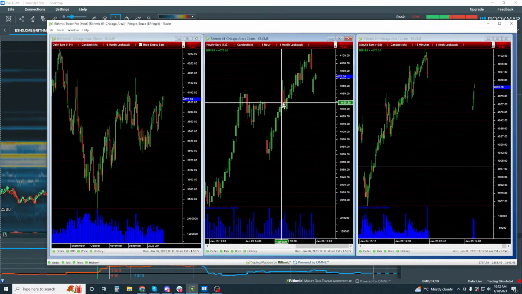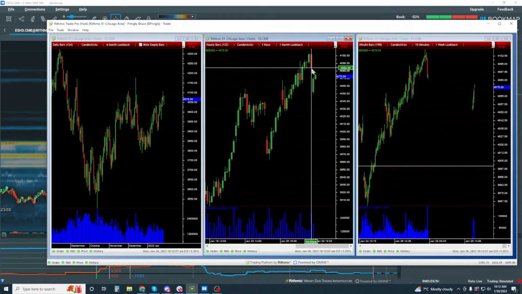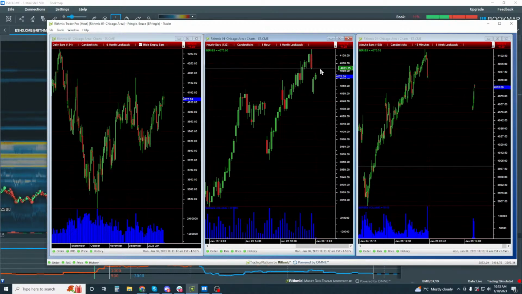We filled the gap and then moved on up, continue to move on up. Really strong moves in here. And then here we have Friday where it closed at the end of the day, and then it gapped down, opened up down here, bouncing off of this 40-50 level, as you guys can see. And we're coming back up right now, looking very poised to fill the gap up here where it dropped from on Friday. So that would be around 40.83 or so, in the S&P.